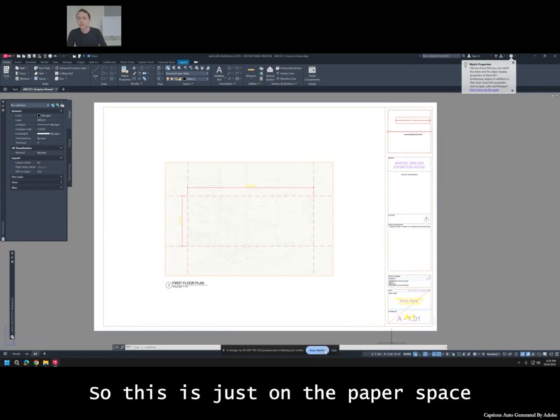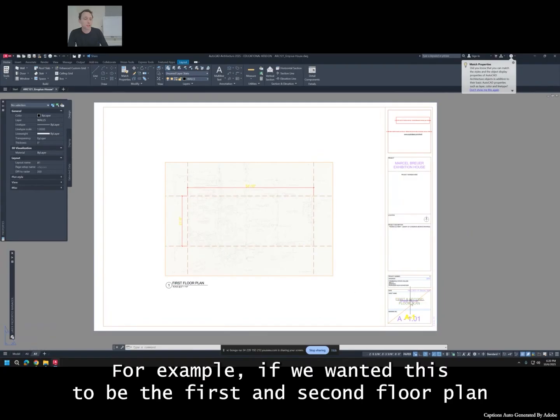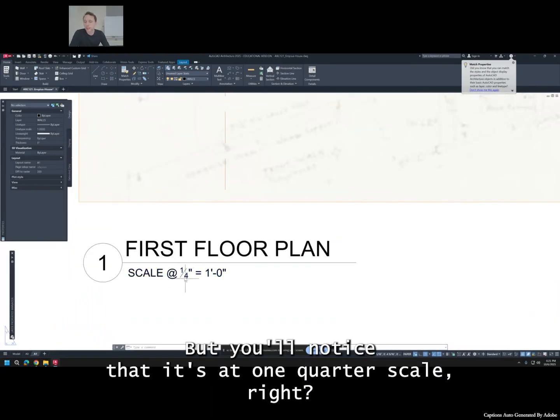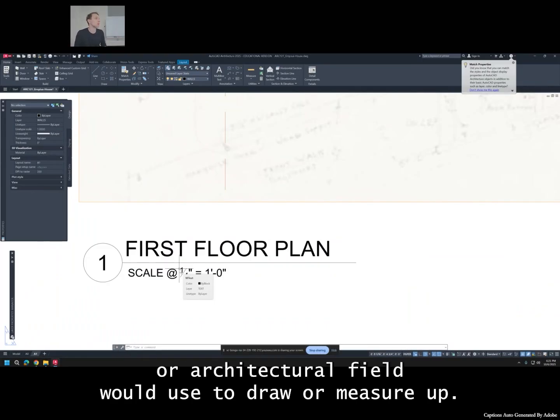This is just on the paper space. On A1, for example, if we wanted this to be the first and second floor plan, or the first floor and the basement. But you'll notice that it's at 1/4 scale. 1/4 scale means it's a scale that someone in the architectural field would use to draw or measure off.